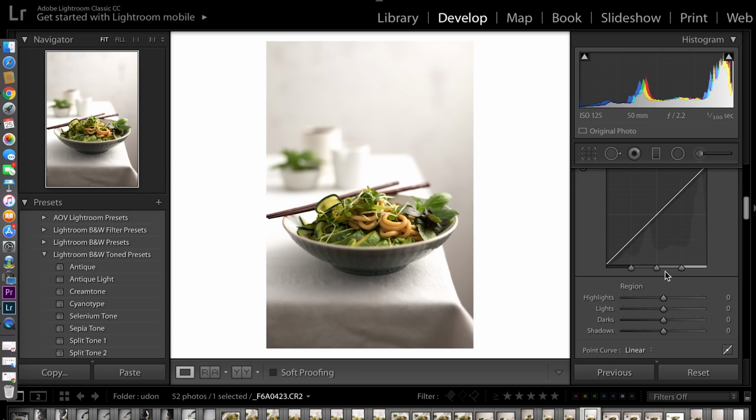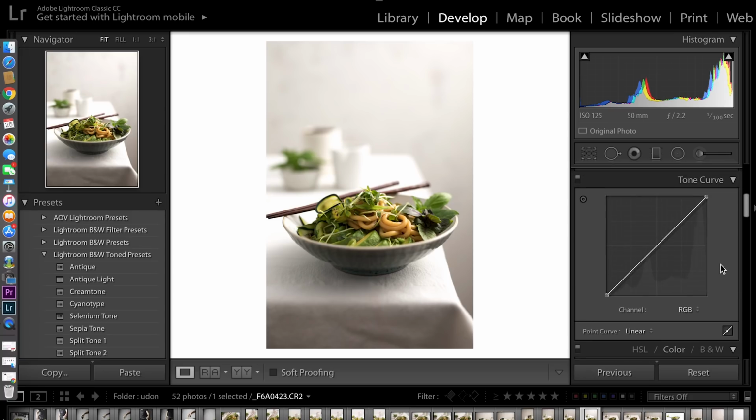That's where a lot of the magic of light and bright and airy comes from, is here in the tone curve. So I'm very first gonna start out by crushing the blacks, which you've probably seen me do before. We just lift up on this a skosh, and you can see how that's taking those black tones. You can even watch how this affects the histogram. But we just take those black tones and we lift up on them. It softens them up, it turns them more gray, but we do lose a little bit of contrast, and I want to add some of that back in.